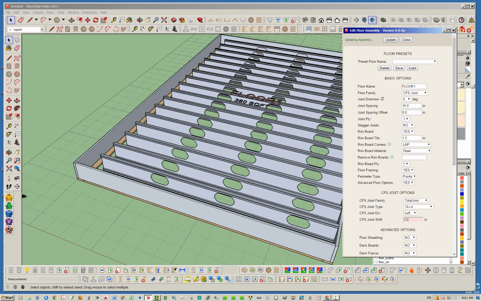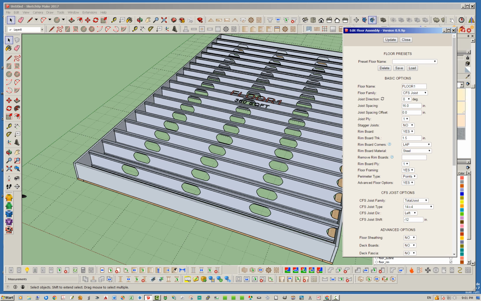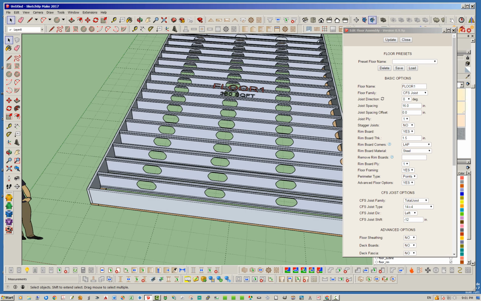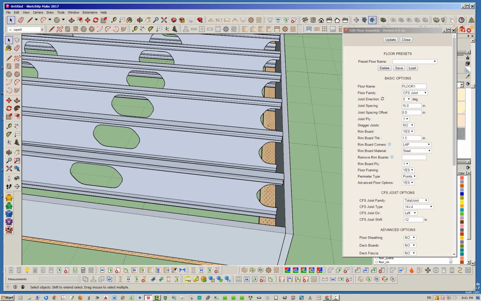And it will trim that joist on the other end. Just give it a second here. Yeah, so we've shifted it over. See, but now in this situation, this would not typically be what you'd want to do. So you'd want to shift that more or not shift it at all. But anyway, I'm just giving you the idea.